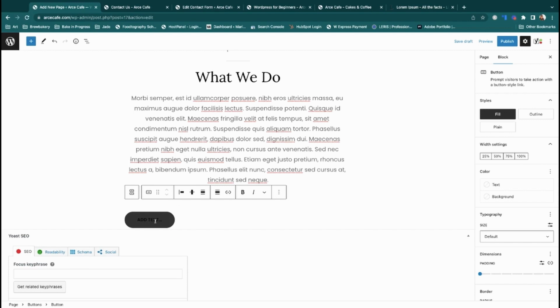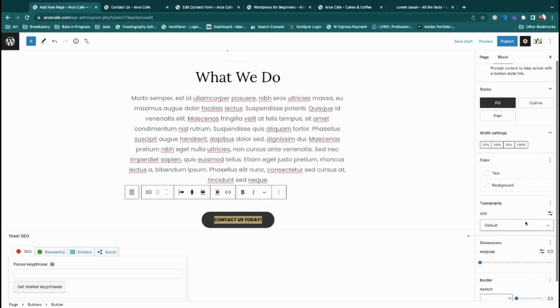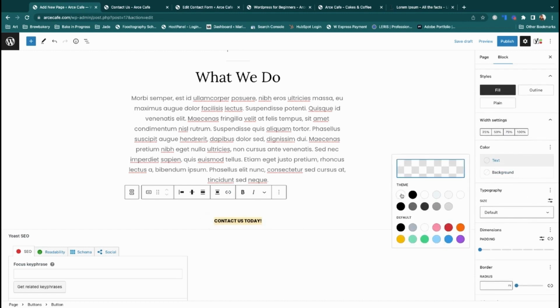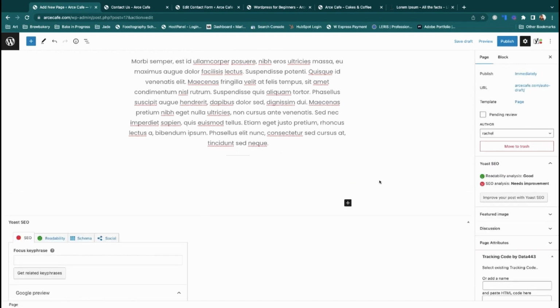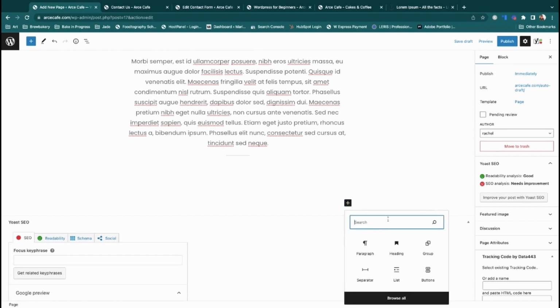Oops. Okay. We can make it center aligned. Is it this one? So here we go. I can make the text white there, and some spacer.